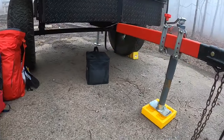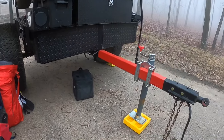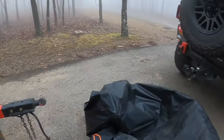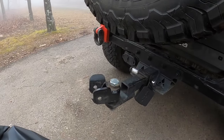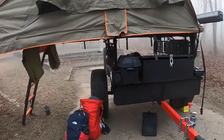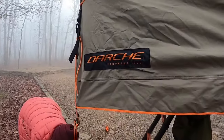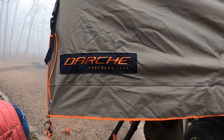It was a tilt trailer, but I've got it bolted off to make it fixed, so it's a little bit more stable, doesn't rattle as much. And there's the other end of the max coupler there. I believe that's it. Love our rooftop tent.